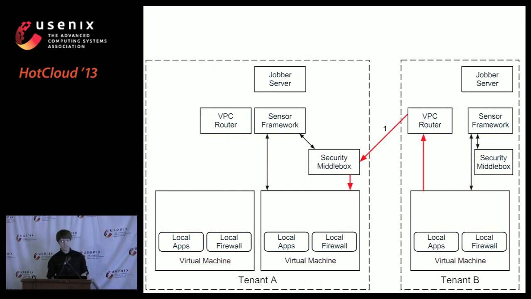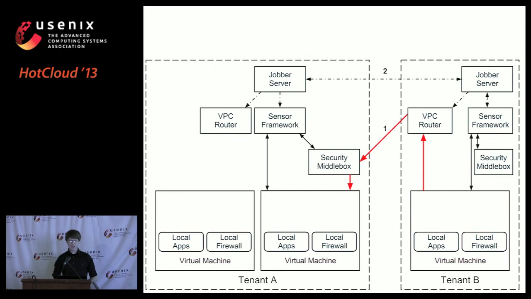Like before, tenant B wants to communicate with tenant A, but this time the Jobber server can detect it without having to talk to the client directly. It can be querying our security mailboxes to look for these flows, and when these flows occur, it can do the appropriate handshakes to establish a trust path. If a trust path can be provided, now instead of having to alert the individual virtual machine, the virtual machine can be agnostic to this fact. The tenant itself can start re-steering the traffic just by updating its routing table via virtual private cloud for that tenant.